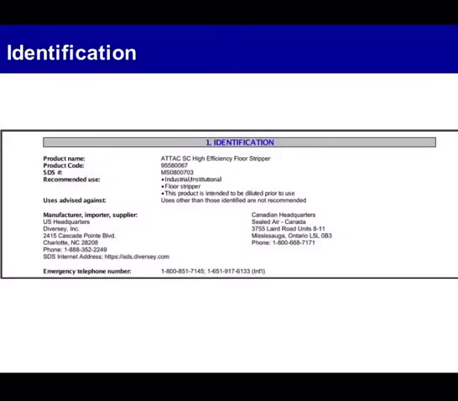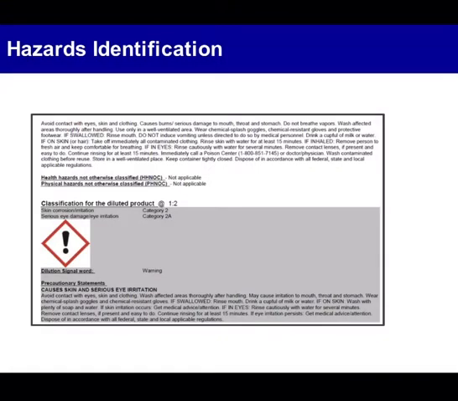In the identification section, look for the product name, product use, SDS number, the manufacturer's address, validation date, and an emergency phone number. The Hazards Identification section contains much of the information from the globally harmonized system, such as a list of the GHS hazard classes and categories which have been assigned to the chemical, pictograms of related physical and health hazards, hazard statements and precautionary statements, a short description of the hazards, typical ways that users may come into contact with the chemical, potential health effects, and symptoms of overexposure when applicable.